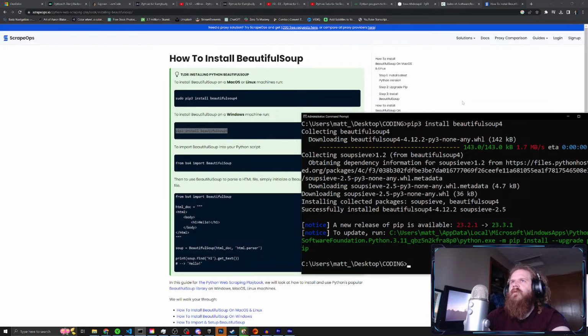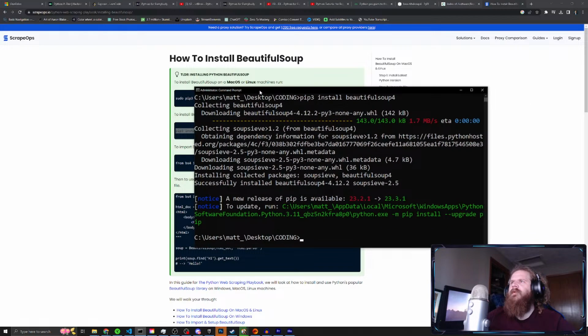My gosh. Did I do it? I mean that did something. Downloading. It successfully installed BeautifulSoup. Okay.